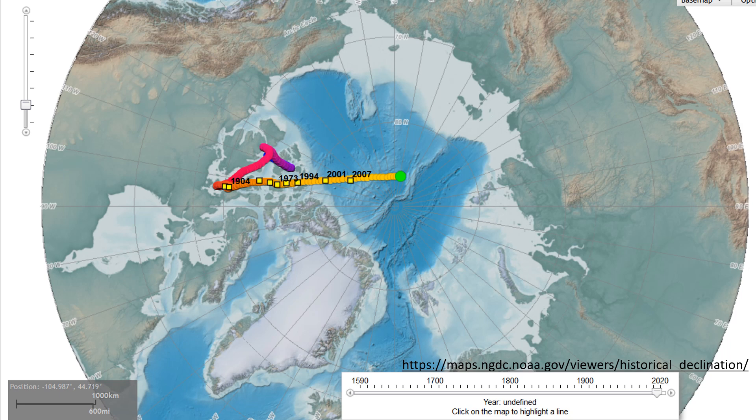It is known that the magnetic poles move slowly, but in recent years they have started to follow a course that seems to be migratory. The path of the magnetic north pole is seen in this figure. The red color indicates the path of the magnetic north pole from 1590 to 1900, after which you can see an accelerated migration towards Russia. In the past 20 years, the pole has moved almost the same distance as it had for the past century, and nobody knows why this is happening.